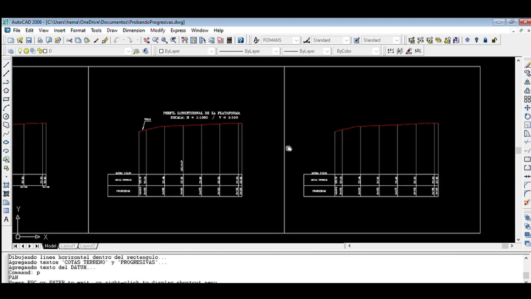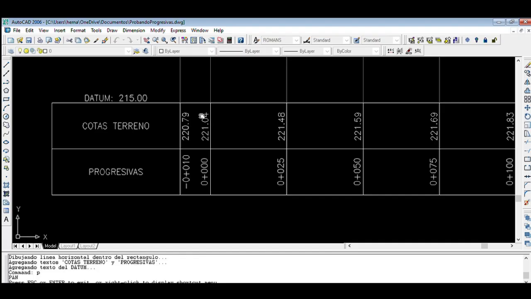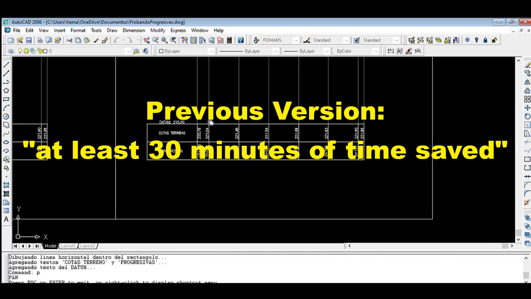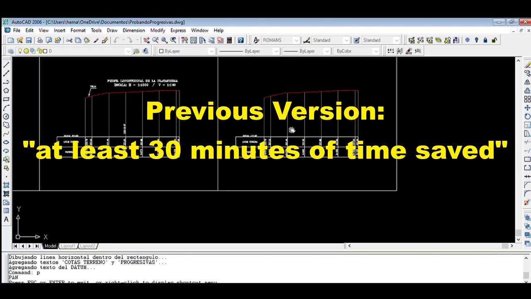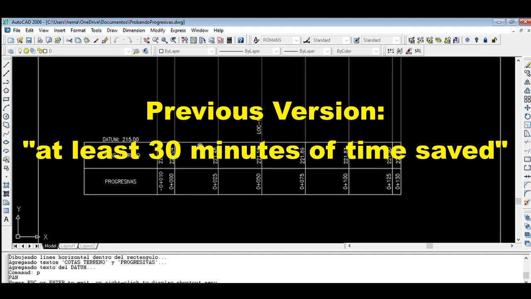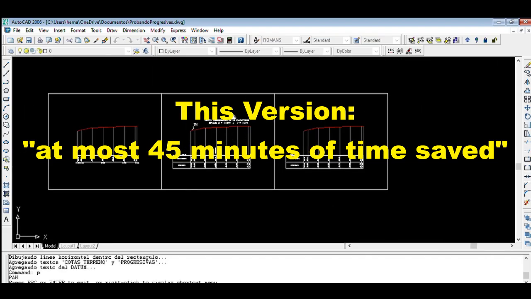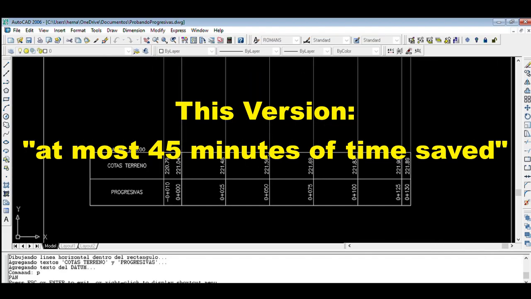First, I had not developed the stations program further because the problem was sufficiently resolved. The difficult part was the stations, the rest was not that complicated. With the previous program, you obtained a savings of 30 minutes for every 5 kilometers of profile, maybe more. With this program, the savings might reach 45 minutes, but hardly more than that.